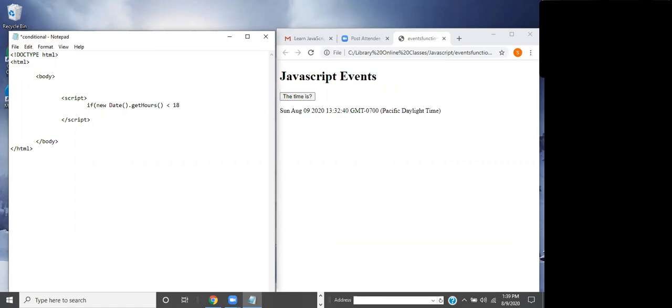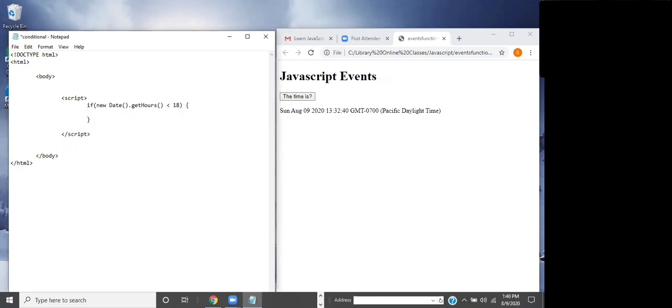And 18 is military time, so that would be 6 o'clock p.m. I will close it out with a parenthesis, and add an opening curly bracket, hit enter again, then underneath the if, I'll put a closing curly bracket.